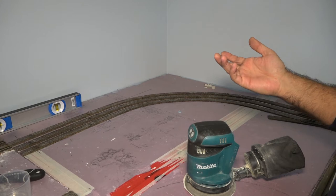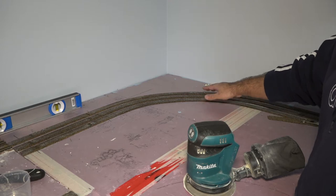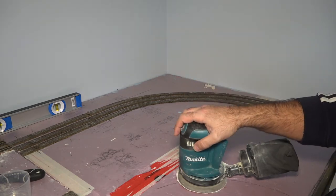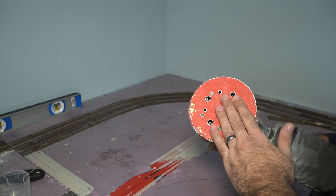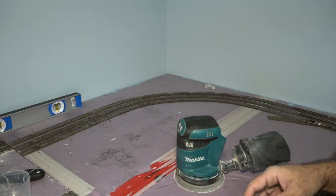Now I know this is going to seem a little overkill, but there's a lot of Elmer's glue residue on top of the cork bed, and I do want to get this off. I'm trying my best to recycle or reuse everything here. So I'm going to try to use my palm sander. This is an older sand disc that I have on here, so it's not really aggressive. I'm going to hit it, see what happens, and fingers crossed, it does the job.